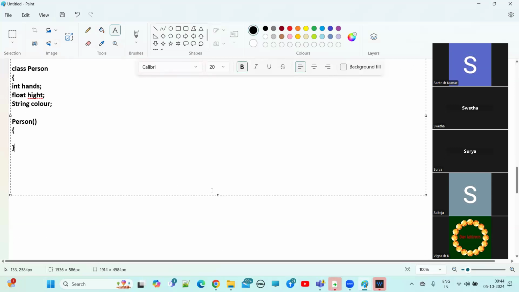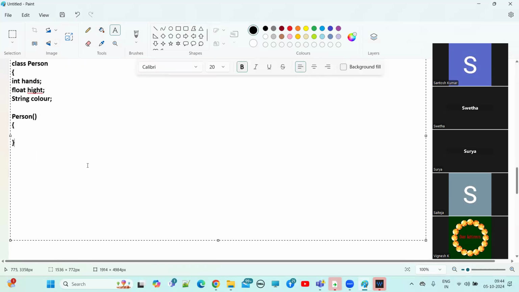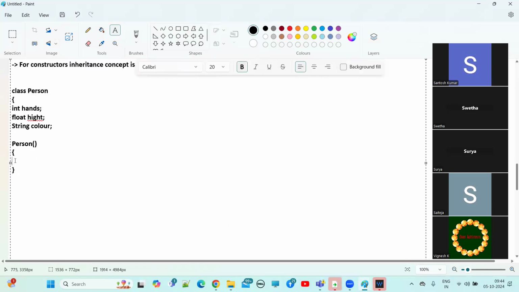Here I'm writing System.out.println of parent class, or rather, Person class constructor. This is the Person class.